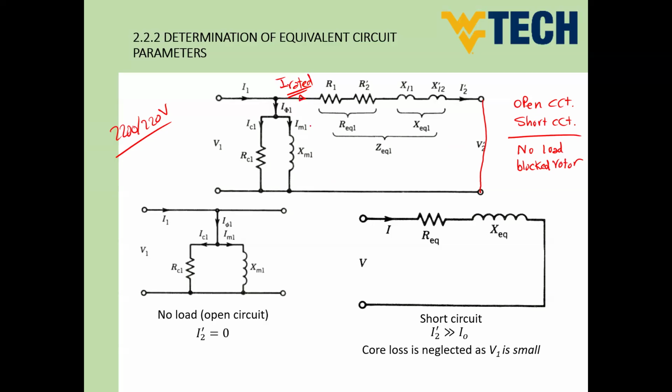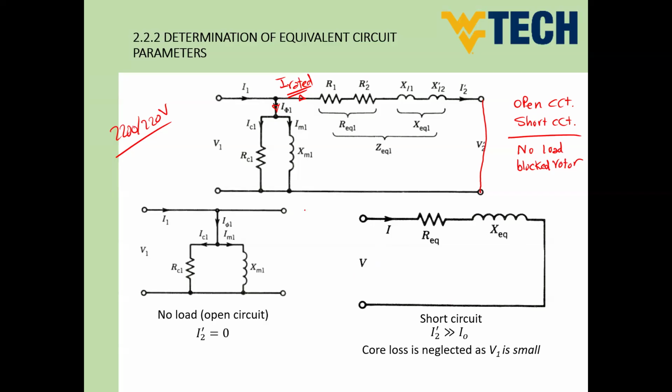So here, if this current is rated, we discussed before, guys, that the current flow here is relatively small. It's around 5% at most. So in this case, if we neglect the current flow in this branch, the circuit would be only this series circuit. So this now can be the short circuit test equivalent circuit. Okay, so this is the meaning of making this test, guys. Firstly, we make the test in order to simplify the circuit, or this is the target of this test.